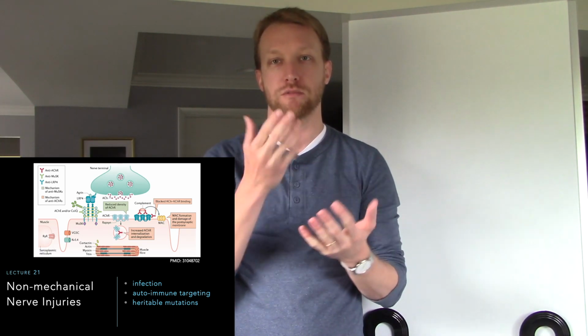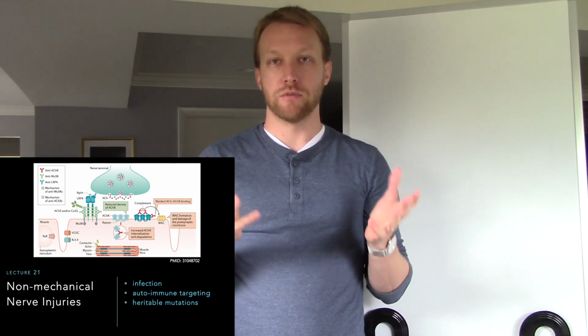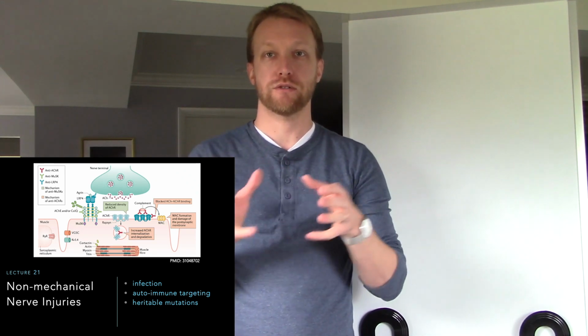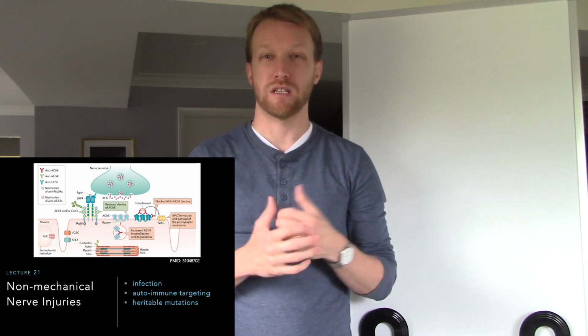This is more going to be caused by sagging blood vessels or some sort of tumor growth. So there's a lot of similarity between the disorders in this lecture and even from the last one as well. Not just that they target peripheral nerves, but even some of the mechanisms involved. So whenever we have infection, we can target the myelin sheath, which we'll see later. We can target neurons themselves. This infection can lead to inflammation that then leads to compression and demyelination. If it continues, then we have axon degeneration.